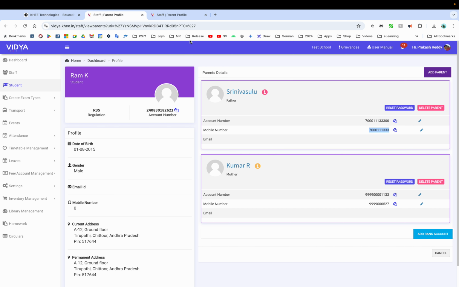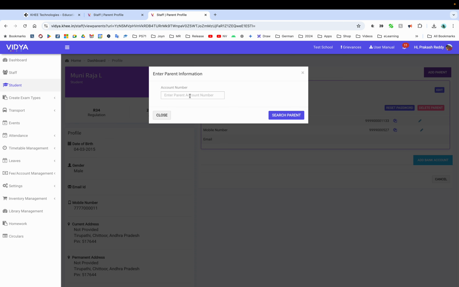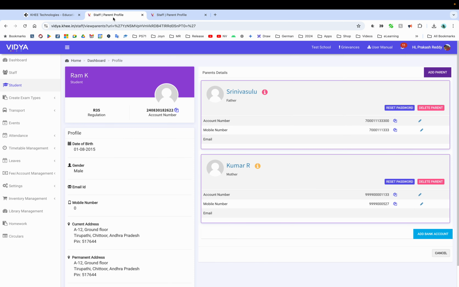If for Muniraja also you wish to add a parent, go here, and this is the Srinivaslu we need to add, right? Copy the account number and mobile number and add as a parent. Let's create. Copy the account number, search, it will ask for the mobile number, give the mobile number.